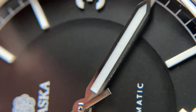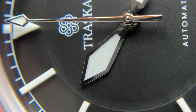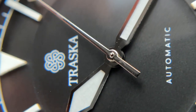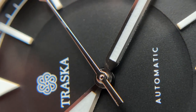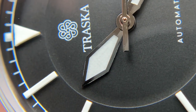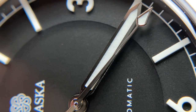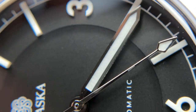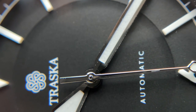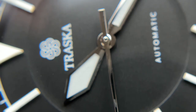At this magnification you can see the hand lume looks a little more pure white than the block lume. The lume on the hands is evenly applied with no patchy splotches, which is nice. Unfortunately, the hands are finished to a rougher standard than I'd expect — they're a little fuzzy on the edges with dust or lume specs throughout, and there's a fairly major scratch on the seconds hand.